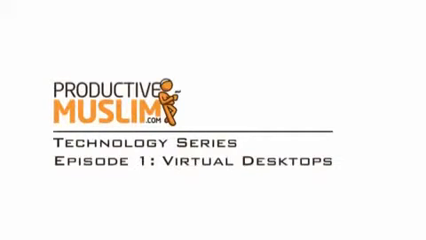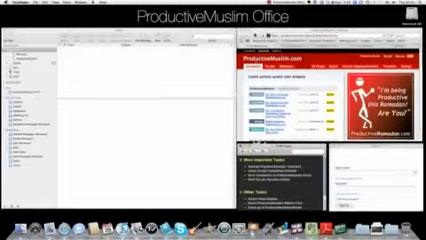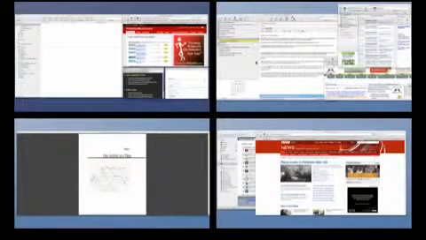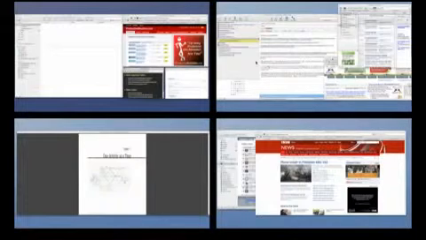So first of all, I want to show you my desktop. Actually, I don't have just one desktop, I actually have 4 desktops. Whether using a Mac or Windows, there is an option for you to have what is known as virtual desktops. When you are with a Mac, there's something called Spaces, which any Mac user should be able to find very easily. If you're a Windows user, there are many applications, and I've listed some of them in the information tab on YouTube.